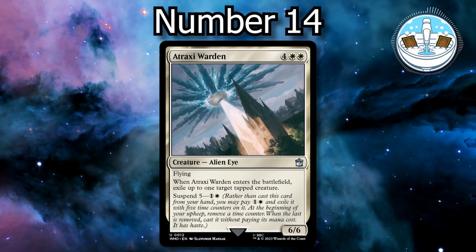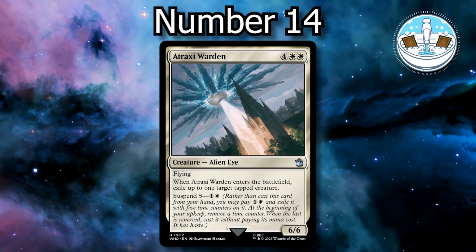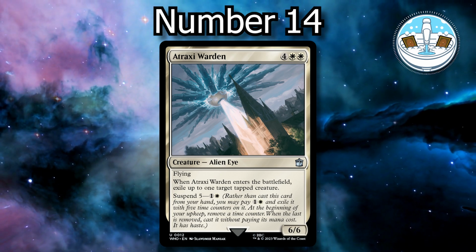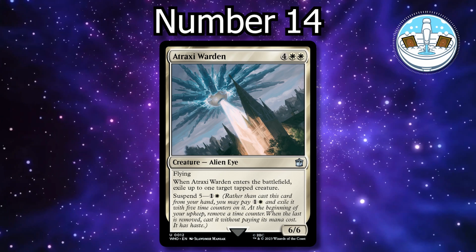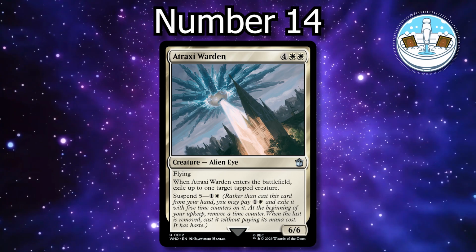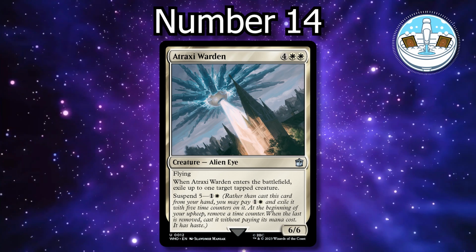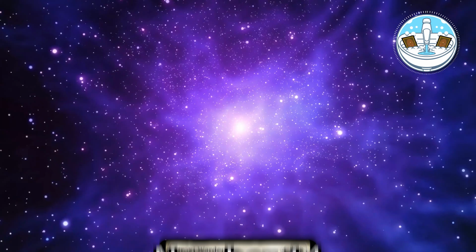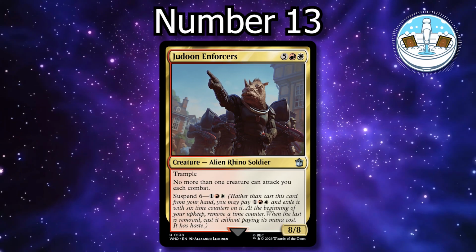Number 14 is Traxxy Warden. This 6-mana 6/6 white flying alien eye has suspend 5 for 1 and a white, and when it ETBs, exile target tapped creature. I don't think this makes a great commander in the format. The only thing I can think to do with it is making some mono white blink/tapper decks. Doesn't really excite me.